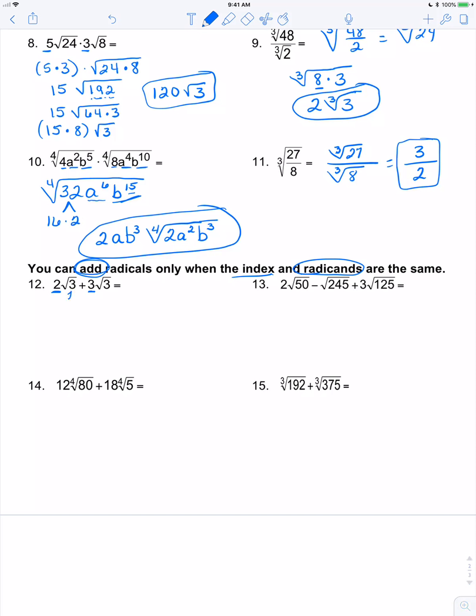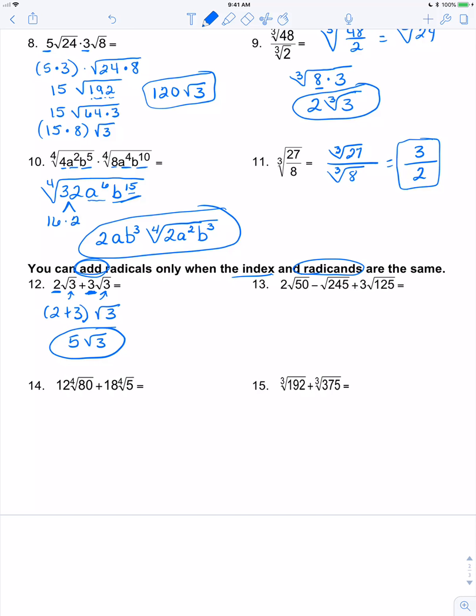So notice, we already have the square root of 3. We have the square root of 3. So that's 2 plus 3, square roots of 3. And I always think of that as just like, how many square roots of 3 do we have? Well, now we have 5 square roots of 3. So notice that square root of 3 does not change to a square root of 6, which is a common mistake for people also. So don't do that.